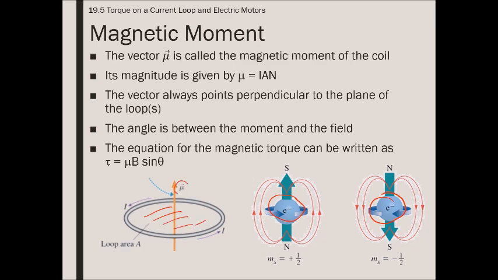It's given the symbol mu, and basically is the quantities that we can control: the amount of current going through the loop, the area of the loop, and the number of turns N in the loop. And so the equation can be shortened so that the mu is all the things that have to do with the loop itself and the external magnetic field. So the bigger a magnetic moment for our loop, the more torque we have on our loop.